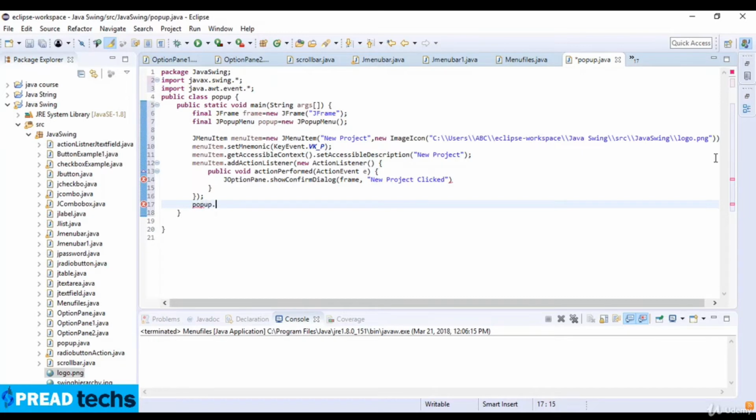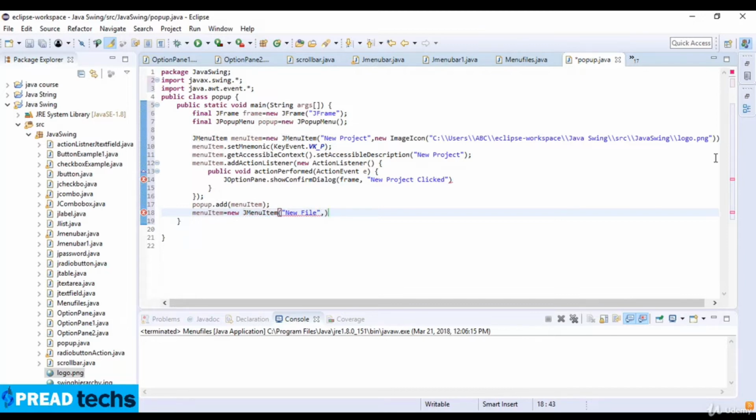Now we go to popup.add, and add is a menu item here. Now I create a new file menu item. So here menuItem, which is equal to new JMenuItem, and here I write new file.